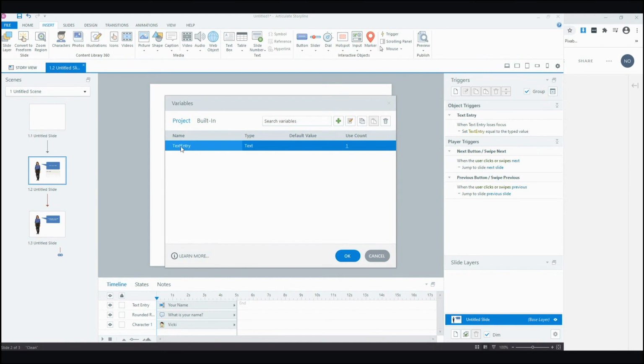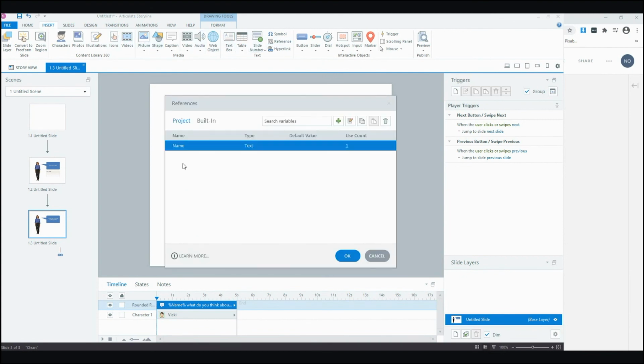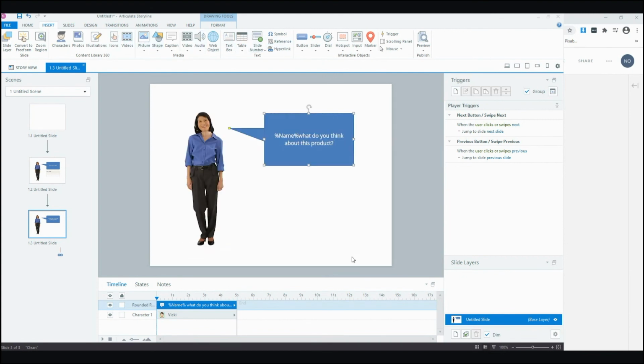Because what I can do, and this is a great thing to show you as well, is just rename this variable, because once they enter their name into that text box, this is actually going to become that variable that we want to use. So once they enter it, they're typing it in the text. We're going to call it name, and then we'll go back and just give this a little tweak so I can clear that out. Again, insert reference, and there's our one variable. Hit OK. And now let's give this a whirl.